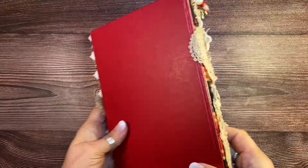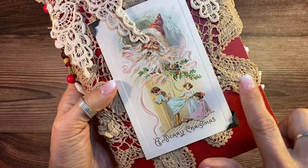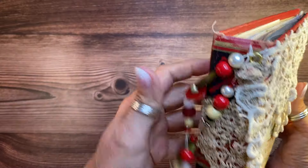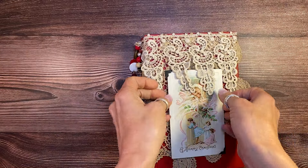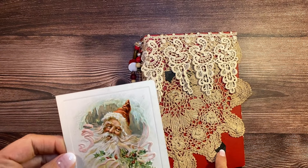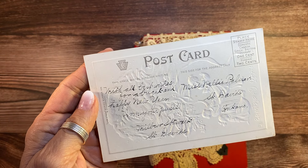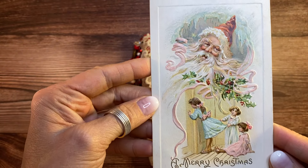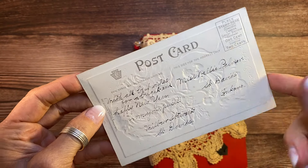I used a vintage book from 1959 and I added the most stunning antique lace here and up here as well. And I put some vintage beads on a string here and made bangles out of it. But what I love the most is this beautiful antique postcard that you can remove. It's got the antique photo corners on it, and from my research it looks like it was from 1910.